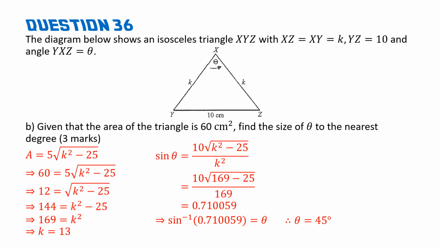Now remember, question 36, like I said, is part of the common content, so it's going to be in Standard 2 and it's going to be Advanced. The last question here was by far the hardest out of the whole paper, so don't feel too bad if you found it hard, because it's definitely meant to be there. This is what would be called a Band 6 question.